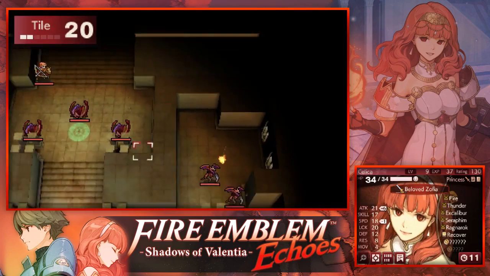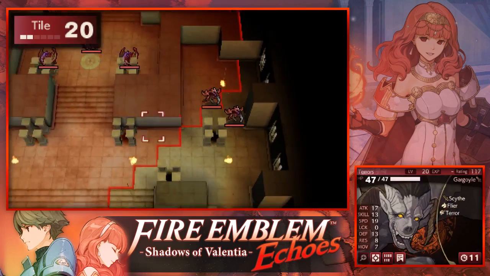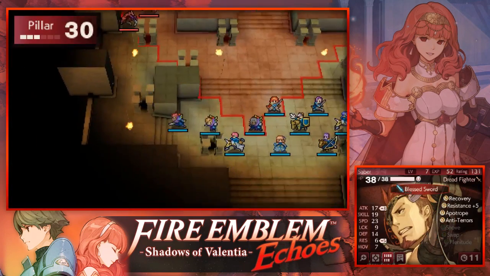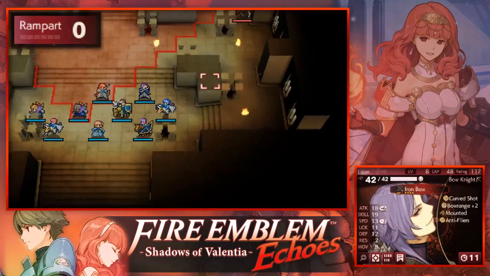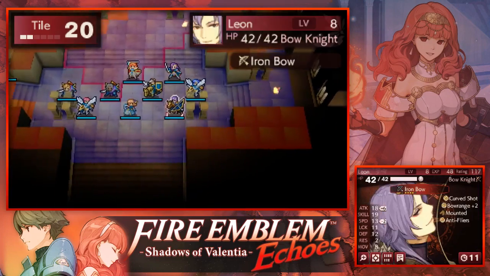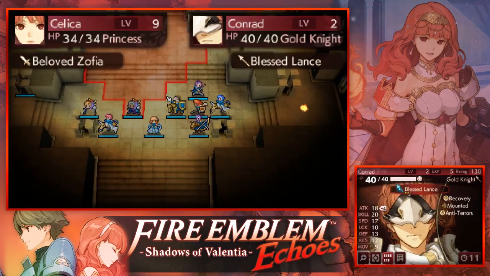Okay, so this map has got one annoying Bonite, some gargoyles, and that's pretty much it. All right. So we can put Saber here on the pillar, and then these gargoyles. Okay, so we can talk to Conrad first, I guess.